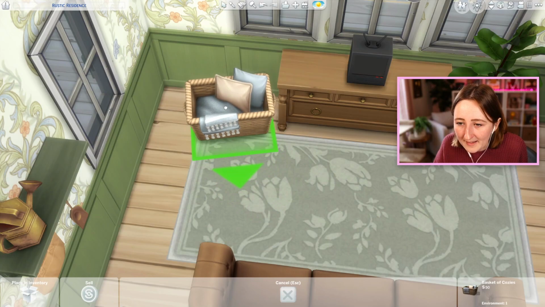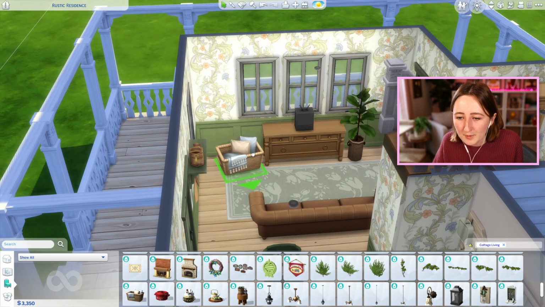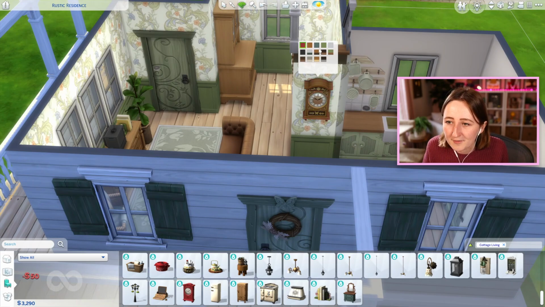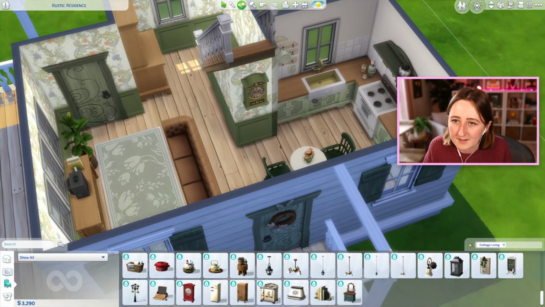Okay, I think that blanket basket is a really cute idea. Of course, the colors aren't good, but I guess there's blue in the wallpaper, so we can use that. This little bookshelf thing is really cheap. It's only 10 simoleons, so we can have that too. This clock is 50 simoleons, but it's small and it's kind of cheap, so let's try that.